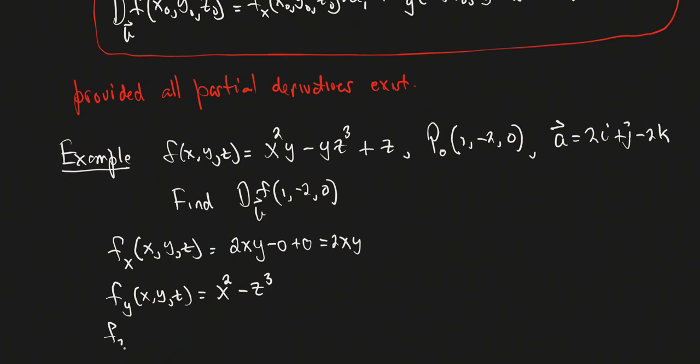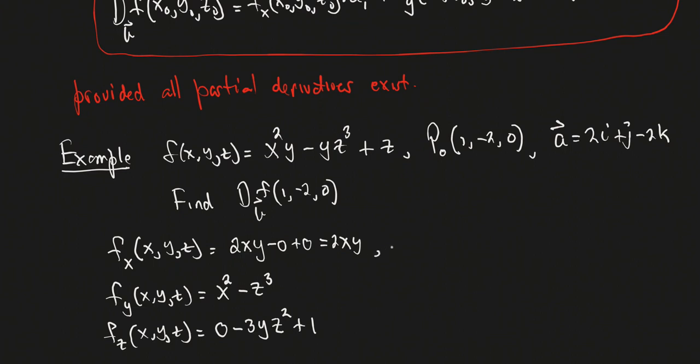And then finally, our partial derivative with respect to z. There is no z in the first term, so we have 0. Now we can use our power rule, but we have our constant multiple of negative y, so it's going to be negative 3y z squared. And when I differentiate this third term, z with respect to z is just going to give us 1. So there we go, we have our partial derivatives, but then we're going to need the partial derivatives to be evaluated at this point.